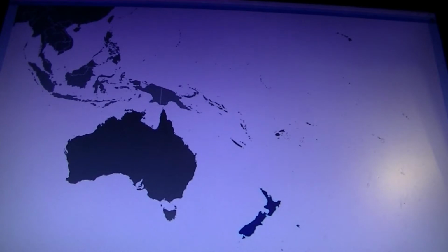It spans both the eastern and western hemispheres. It's about 3.2 million square miles. It has about 41 million people. Okay, that's Oceania. When you compare it to continents, though, like North America, South America, and so on, it's the smallest in land area and second smallest in population after Antarctica.